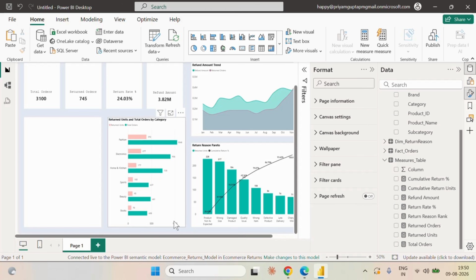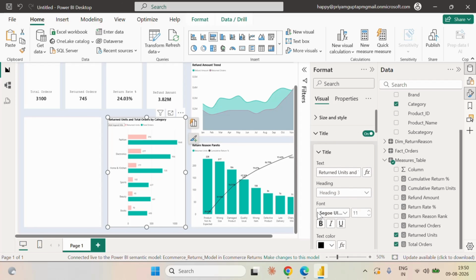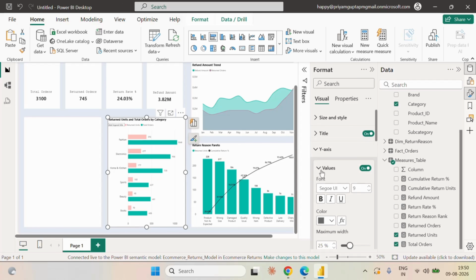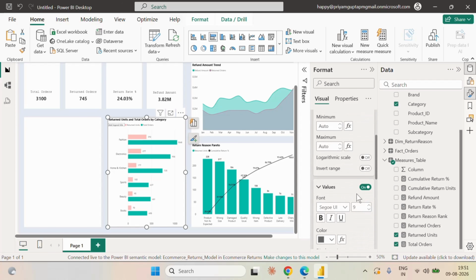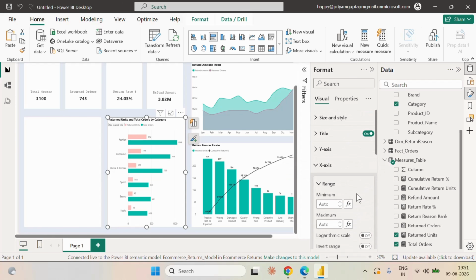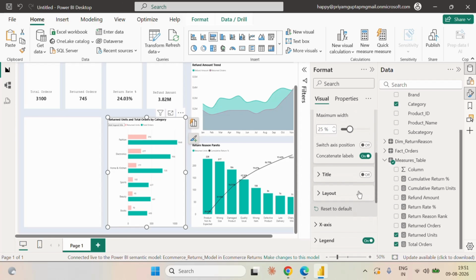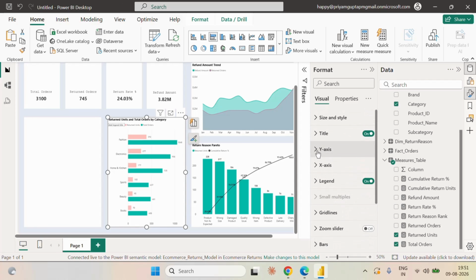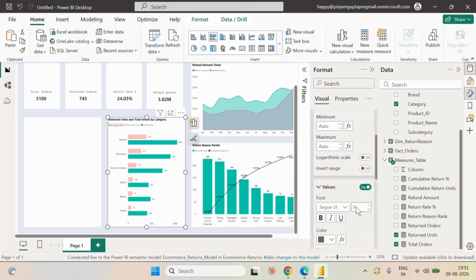Okay, now let me disable the y-axis, x-axis title. No, not the title, but the values. Let me disable this one.